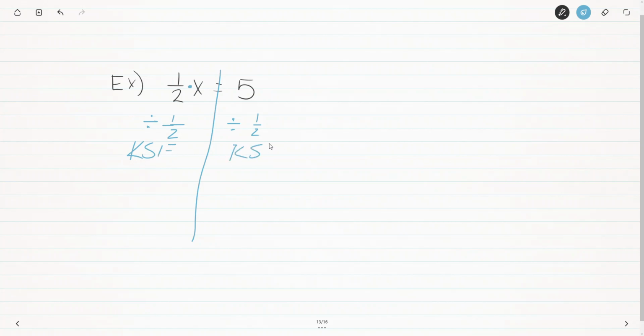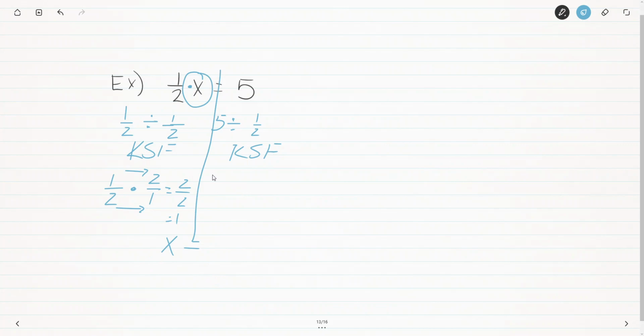Keep, switch, flip. So we're going to have the original one half. Switch to multiply, and then we'll flip over this fraction because this would be like 1 half divided by 1 half, and we're not allowed to do that. Same thing here. It'd be like 5 divided by a half. So I'm going to flip it over. 1 times 2 is 2. 2 times 1 is 2. This will divide and be equal to 1, which is then just comparable to our x, 1x.